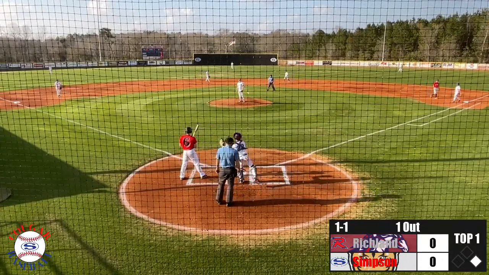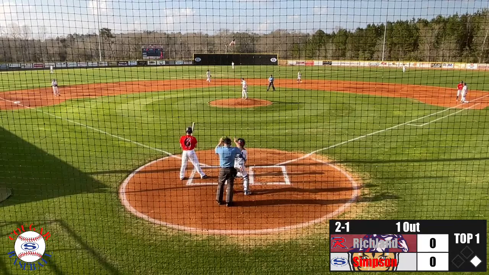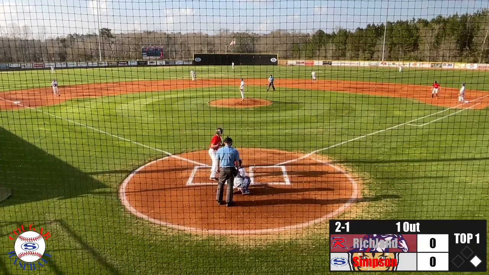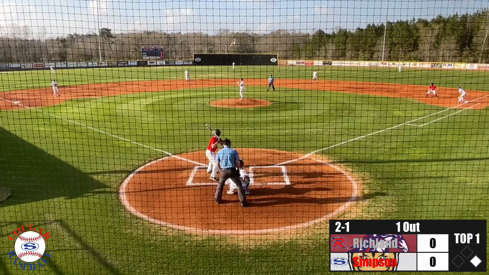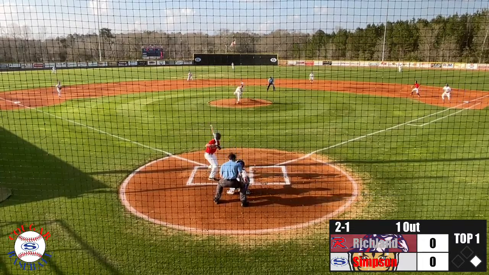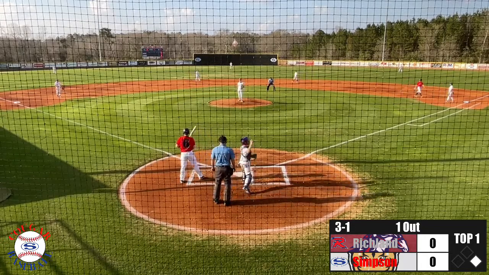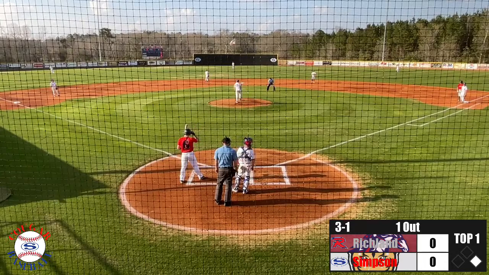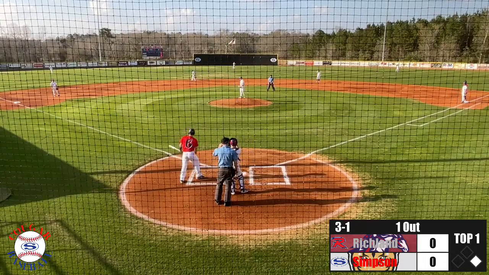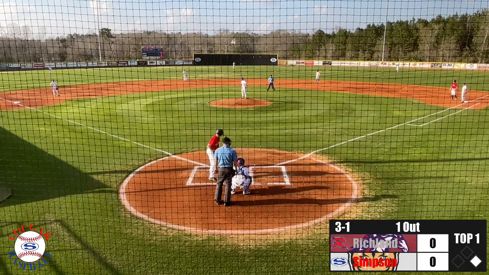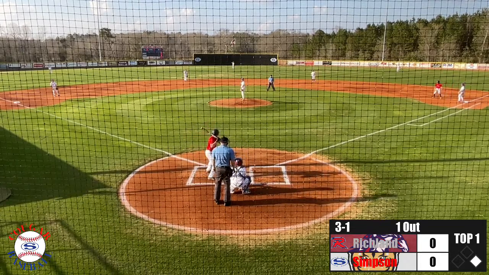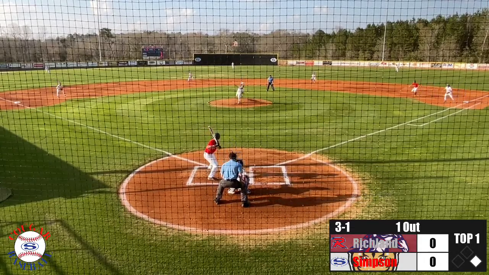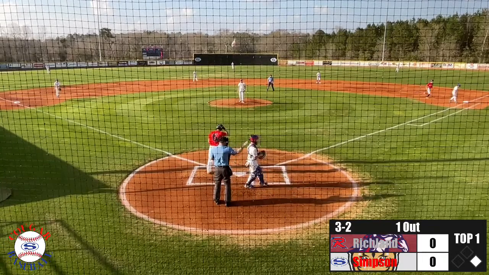That pitch is outside for a ball, too. Here comes the 2-1. Pitch is high and inside, ball 3. It's 3-1. Swung on, missed. Full count.